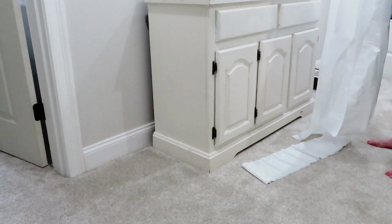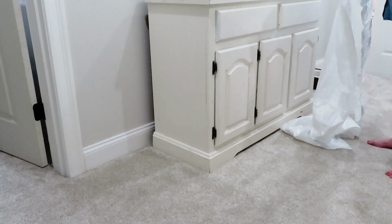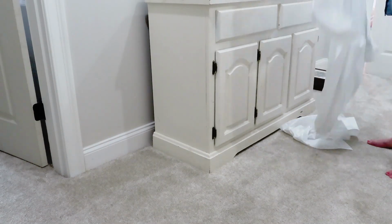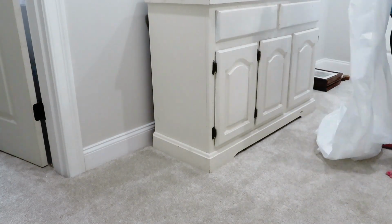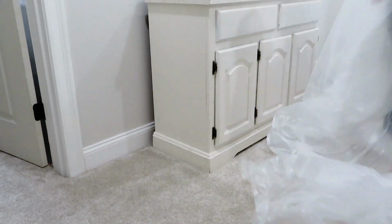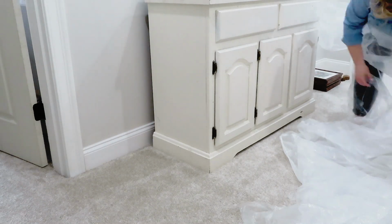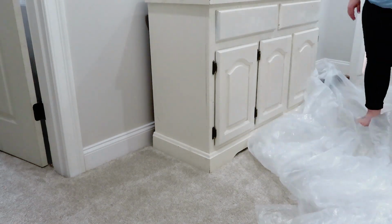And now I'm going to take this plastic. This is the same stuff I used in the kids' bedroom when I painted their wall. I'm going to open it up and put it here on the carpet. I could have taken this piece downstairs and worked on it in the garage, but it is so heavy. My husband had the hardest time getting this upstairs. I did not want to make him go through that again, and there was no way I was going to do it. So I decided to just put it on the plastic, be super duper careful, and it worked out perfectly fine.